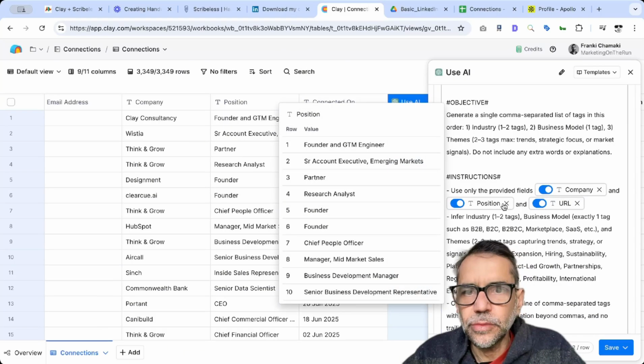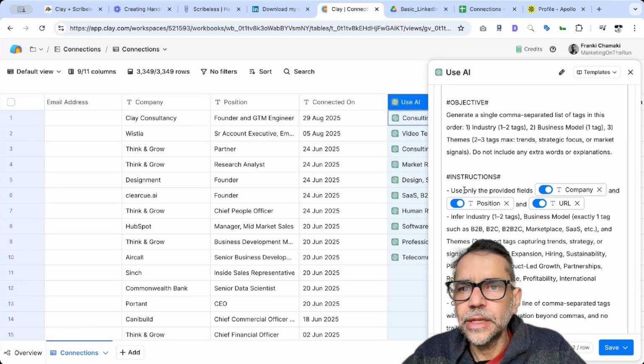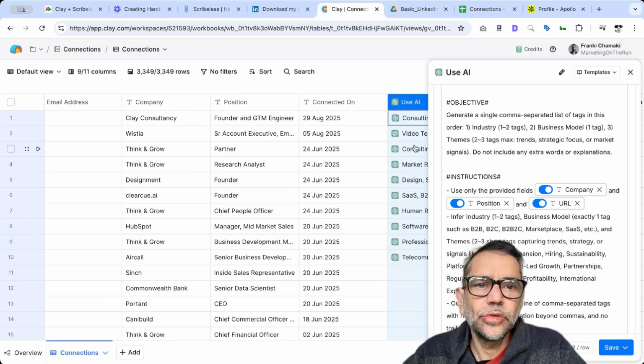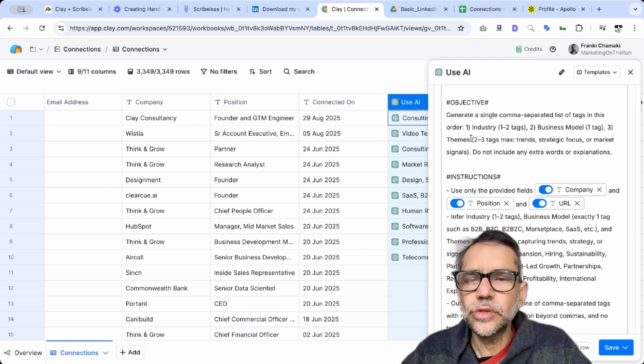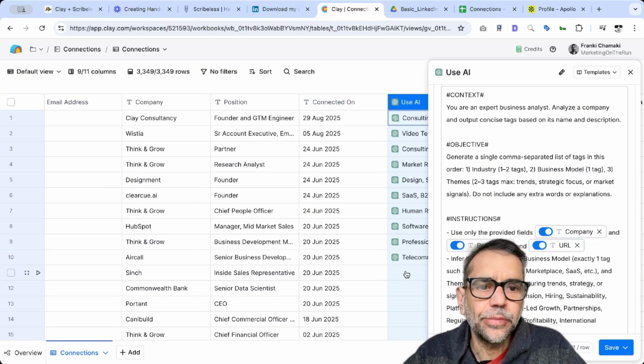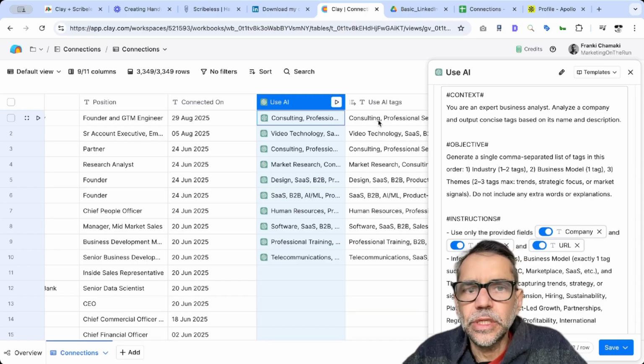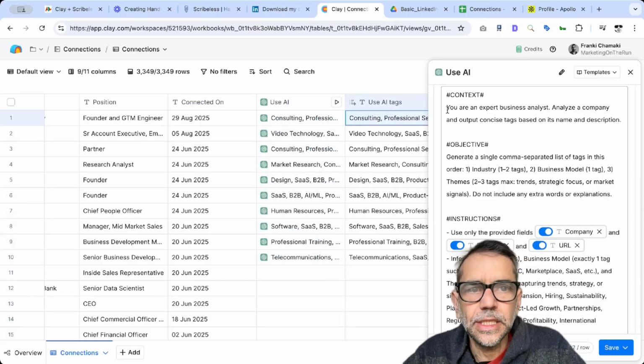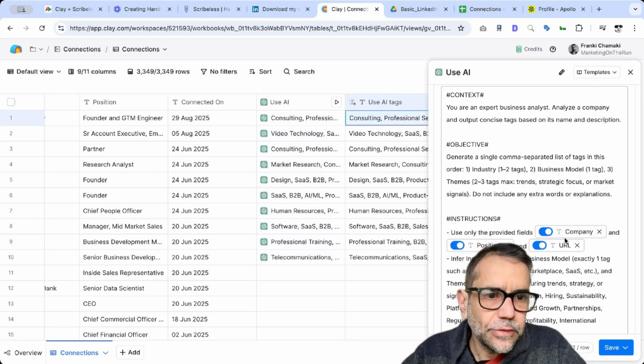And again, you can go to ChatGPT, literally in natural language, saying, hey, I'm trying to look at the company details, company name, their title, and maybe first name, surname. Can you create a prompt for me to paste into Clay to generate an insight tag? And you can just specify the output, right? In this case, I just wanted tags, so I can search on them. You can see here, right? So that's what I did.